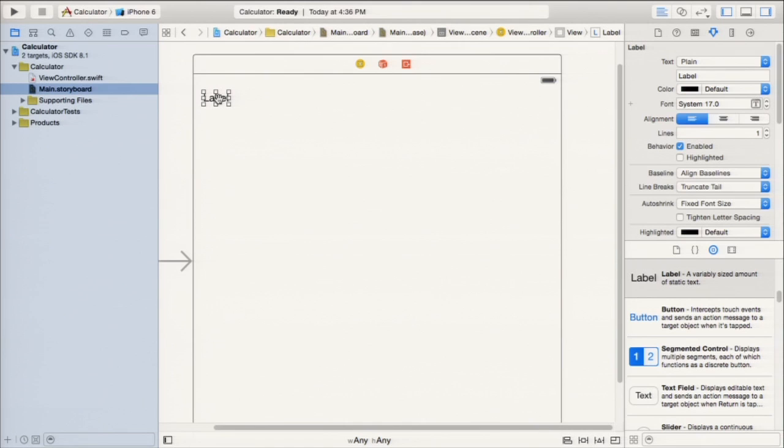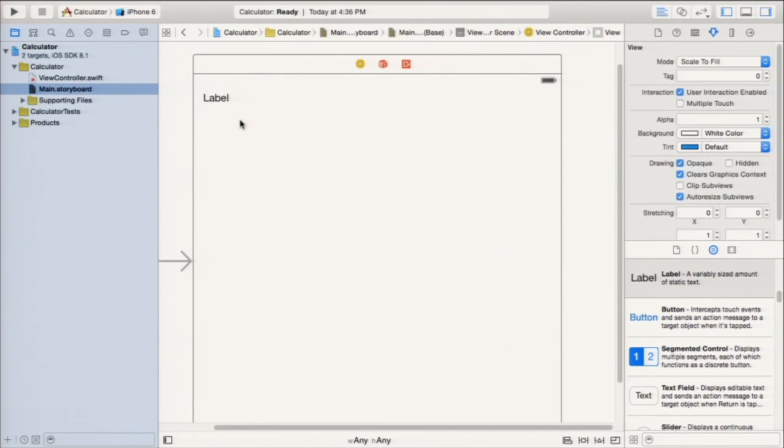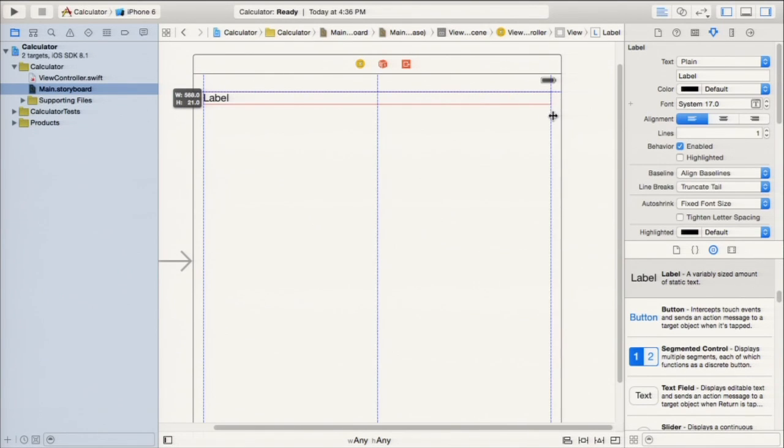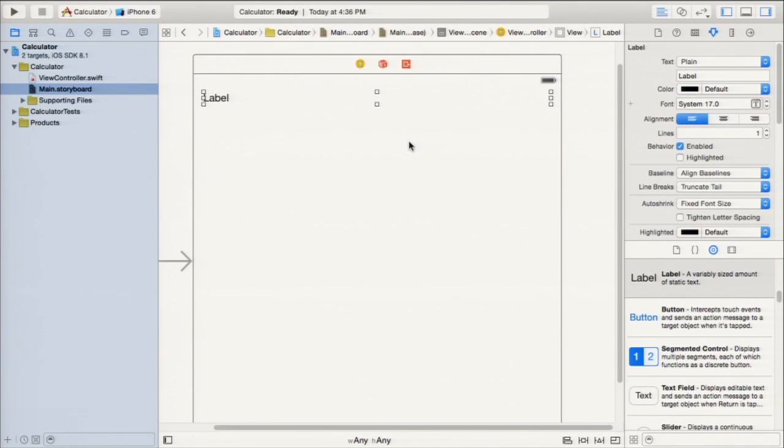I'm going to do a little auto layout right here just to give you a feel for it. Those dashed blue lines are going to be your best friend when it comes to building your user interface, and you'll quickly see why. Once you drag something out like this, these little things around it that show it's selected are also little resize handles, so you can grab them and resize. When you resize, it also puts those dashed blue lines out there, okay? So even when you're resizing, you definitely want to get those things lining up.